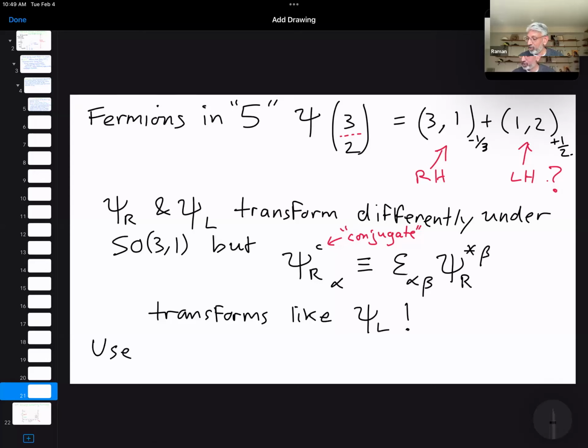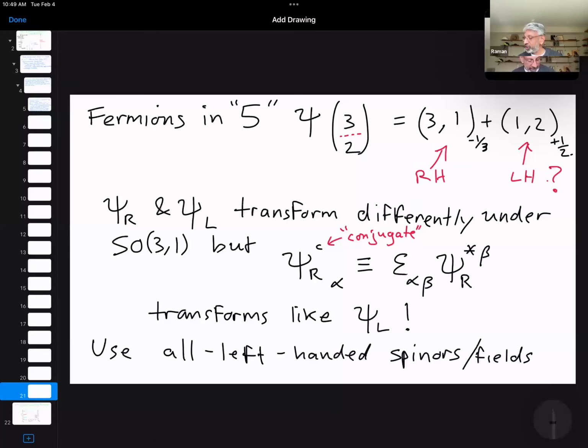So we will use all left-handed spinors, or spinor fields, from now on. Okay. And this is just the generalization to the Lorentz group of what I said with SU2. With SU2, remember I said doublets, the 2 and the 2 bar, are secretly the same, right? Here, left-handed and right-handed are almost the same. They're charge conjugates, and then you have to multiply by this matrix. Okay, so multiplying by the matrix is exactly how the 2 and the 2 bar were related in SU2. SO(3,1) is a bigger group, so you also have to do the charge conjugation.